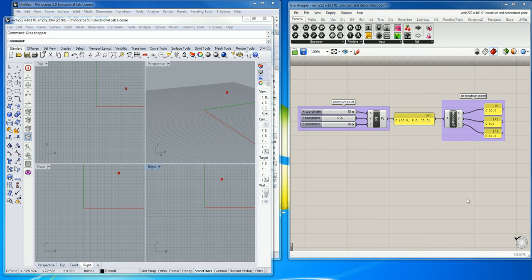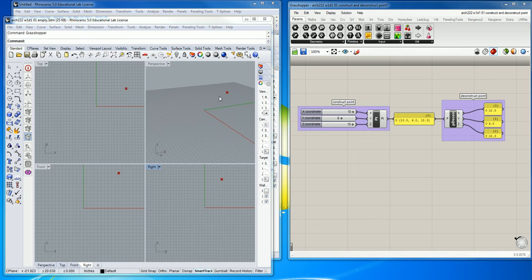So if we've created this first little initial definition, we've learned what a number slider is and what number inputs are. We've talked about components, what the name of the component is, what the input values are, and what the output values are. We talked about number panels, or panels that allow us to see what the output component is. This is just simply one set of coordinates. Then we talked about deconstructing a point, where we feed the point into that thing and it gives us the respective x, y, z. So very simple little definition, doesn't really do anything.